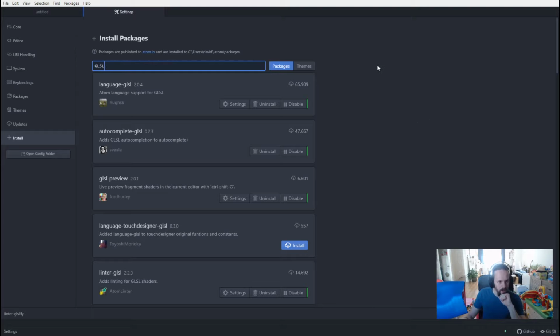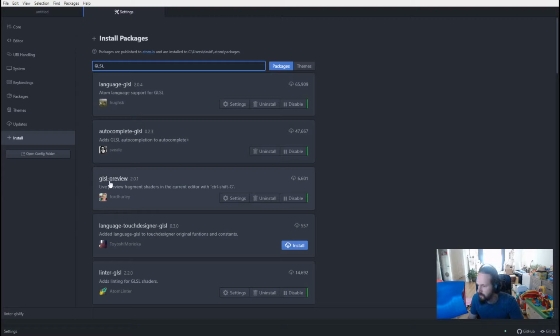So, GLSL, and the first thing you want to install is the language GLSL, so you get support for the language, with the code coloring and all that stuff. So that's really good to have. Then autocomplete GLSL, also very useful, of course.